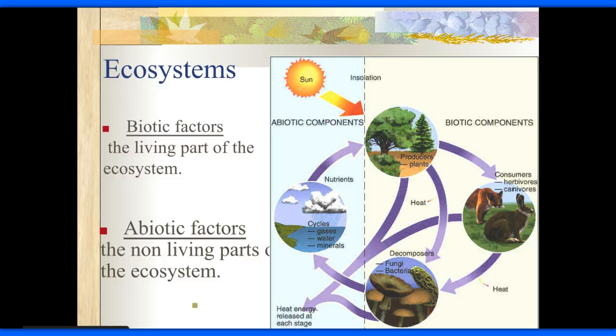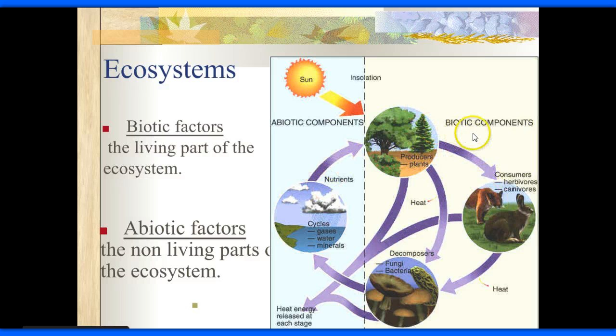So looking at energy flow in ecosystems, we should understand what an ecosystem is. An ecosystem basically is the conglomeration of all the abiotic factors in a system and the biotic components. The term abiotic refers to non-living parts of the environment, and the biotic components refer to the living parts of the environment and how these things are connected together.